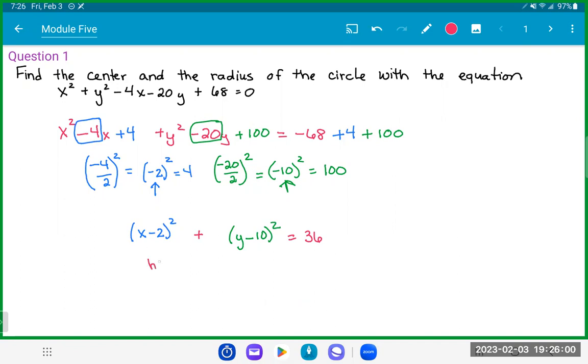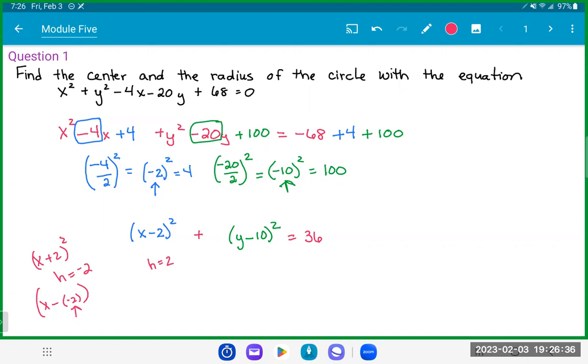So this here tells me that h is 2, because remember in standard form, that number is negative. So had this been x plus 2 squared, right? Then my h would have been -2, because in standard form, it's x minus -2, and that is our h value. Okay, so that here is just the flip side. These both happen to be negative, so I wanted to show you how you would do that if one of those values ended up being positive.